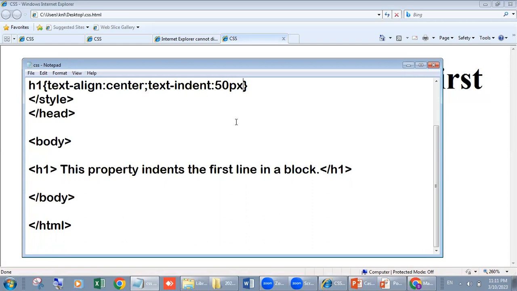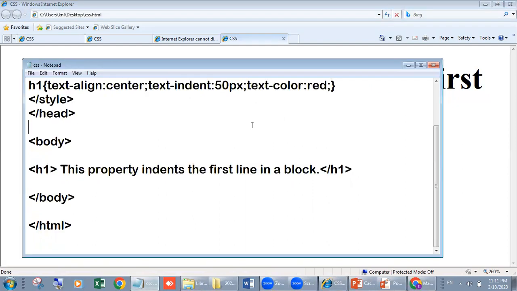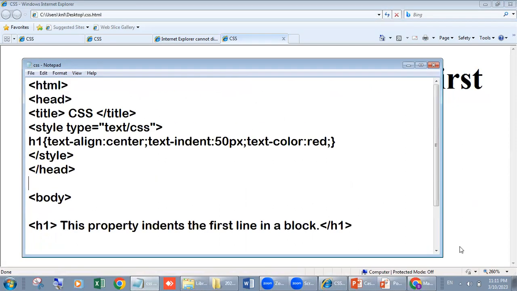This is indent. After that, very easy, color. Again, semicolon. Text color, like font color. This is text color. Text color is red. Again, colon. Save it and refresh. Let me check. I think command is not saved. Wait.